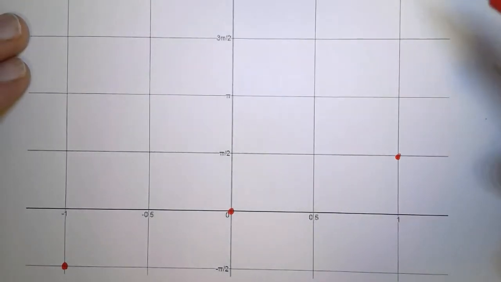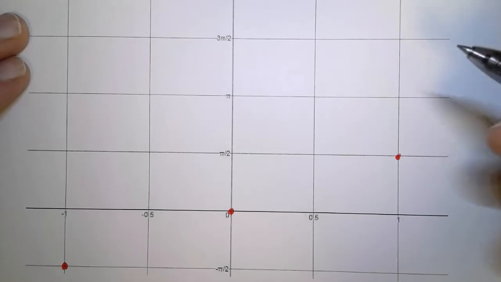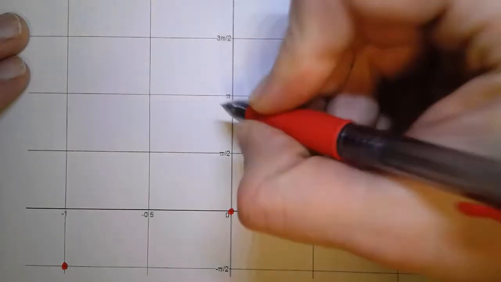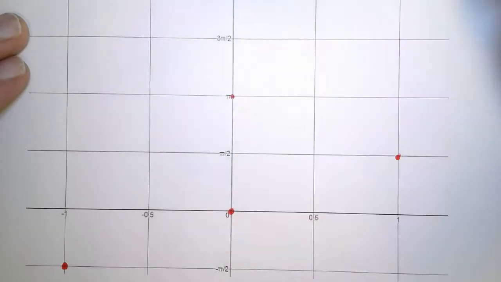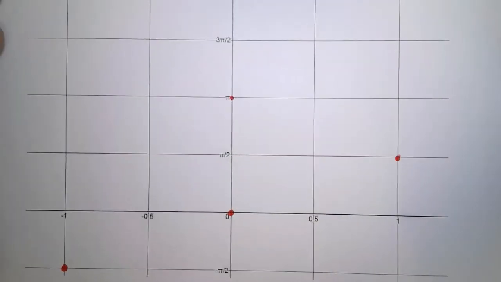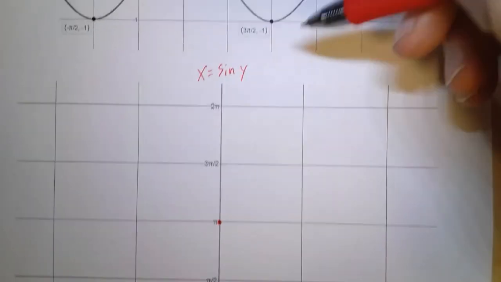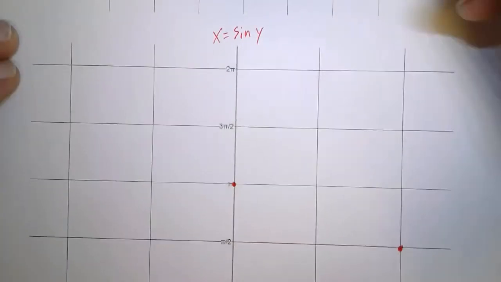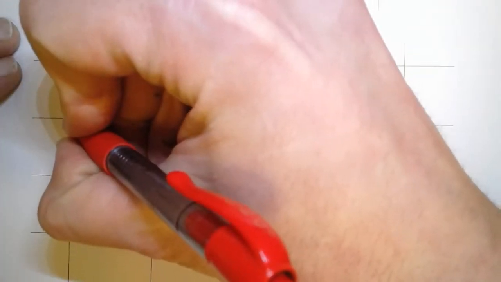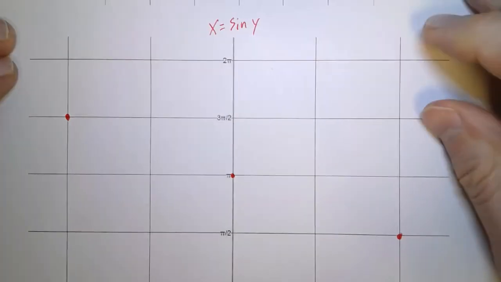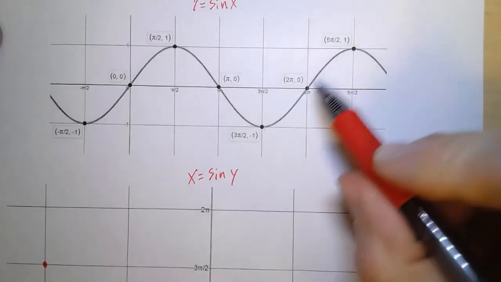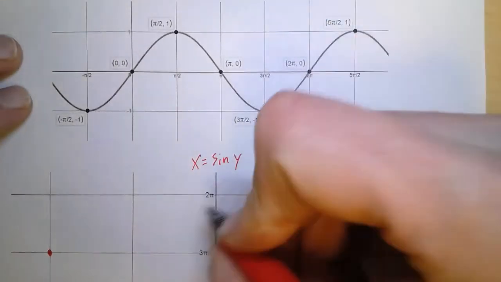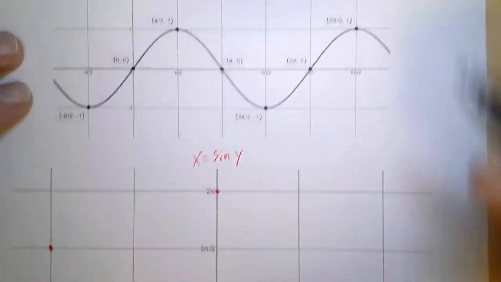And then for sine, it goes through pi, comma 0. Which when we exchange places for x and y, becomes 0, comma pi. And then 3 pi over 2, negative 1 is the next point right here. And so that's going to be negative 1, positive 3 pi over 2 right there. And then finally, sine goes through 2 pi, comma 0. So that means it's going to go through 0, comma 2 pi.